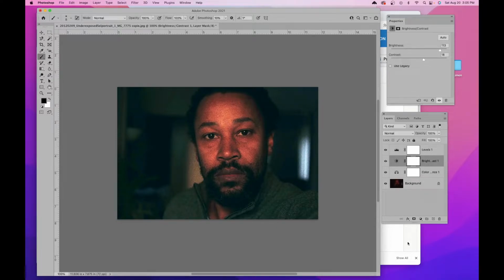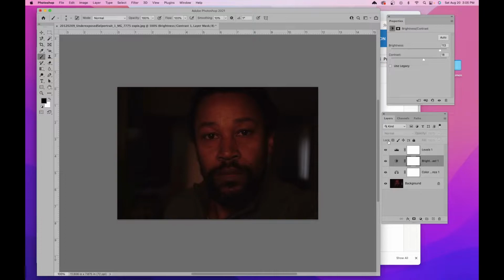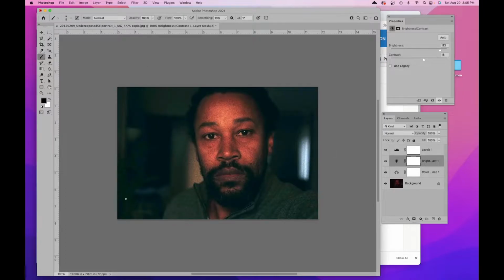So you guys can mess around with it. You can mess around with different adjustment layers as well. So that's what a few of these do. So again, preview this off or on. One thing that I forgot to do was save this as a Photoshop file, so we should have done that from the very beginning, but this is a good time to do it now.